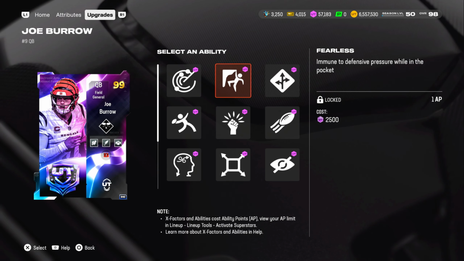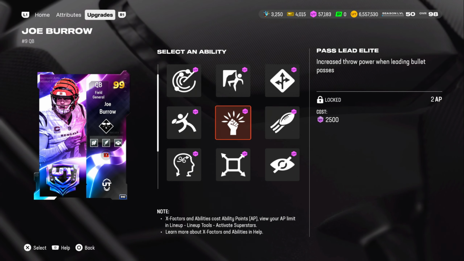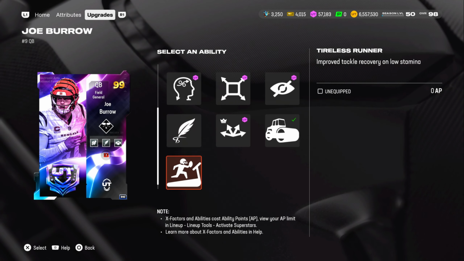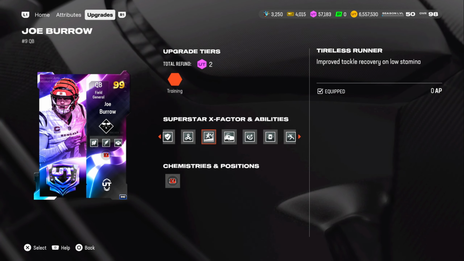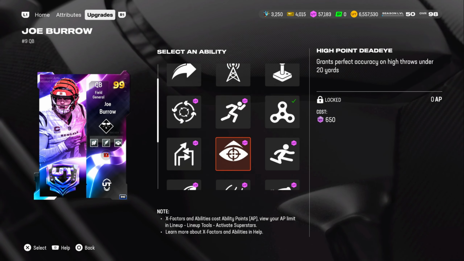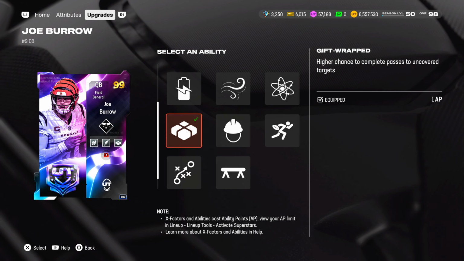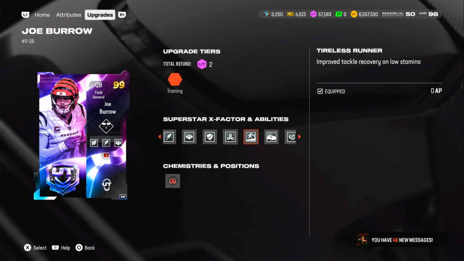Now, as for the other abilities in this game, to be honest with you, outside of pass lead elite for 2 AP, if you're not going to run Gambit, then all the other abilities are kind of pointless. So we went with Steamroller. We also went with Tireless Runner, which gets the same abilities. We threw on the Evasive for 0 AP, and we also did decide to throw on Protected for 0 AP, as well as Gift Wrap. So that is the setup we're going with on this Joe Burrow card.